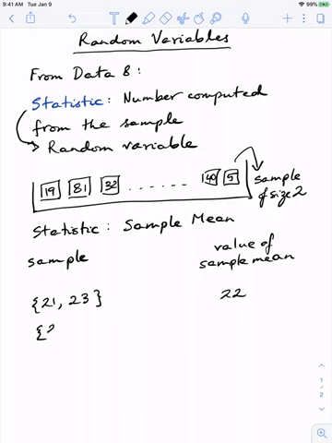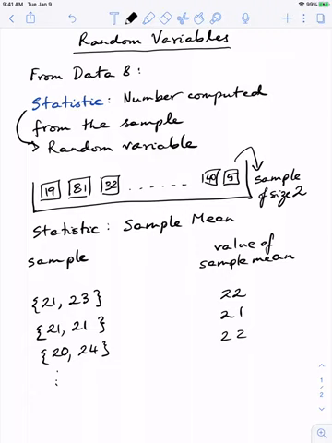Let's try a few more. 21 and 21. All right, so we have a bunch of means.